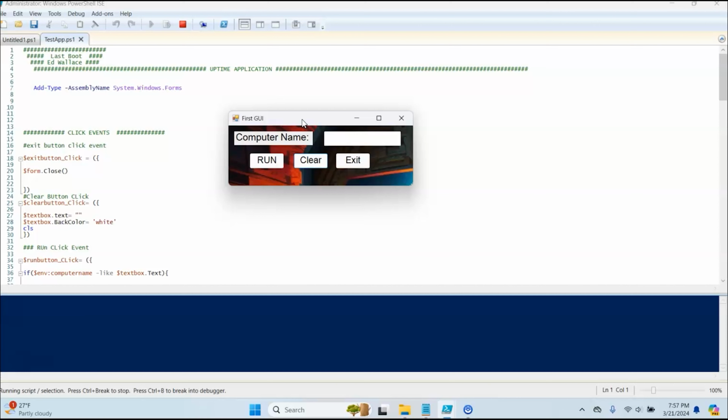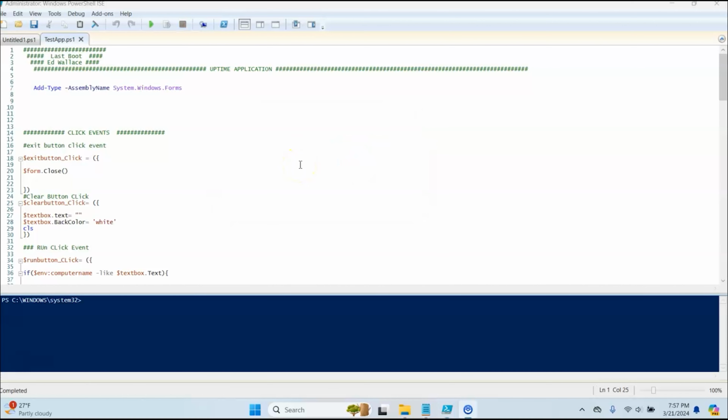So let's go ahead and continue the application. We're going to add a message box. Last time in part 3, we learned how to modify this. Before, when we clicked run, it would just return the time no matter what you typed. Now we got it where it says computer not found and it turns red, and then we hit clear and it's clear again. Today we're going to add a message box instead and say, okay, computer not found, and we're still going to change the back color, no biggie. So let's go ahead and do that.